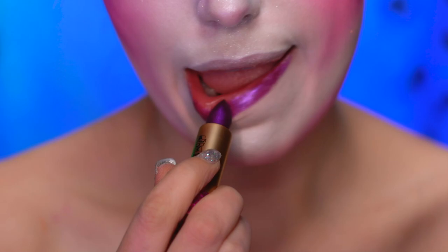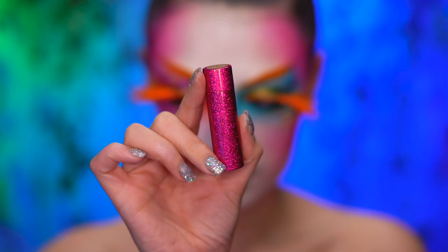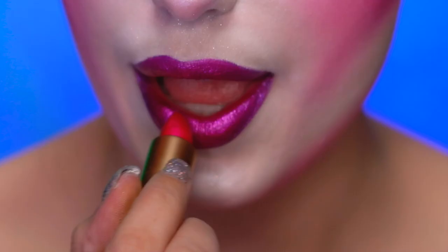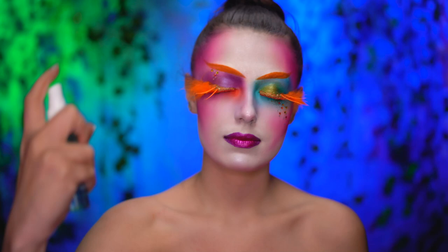Using a magical metallic purple lipstick, fill in your lips. And now I'm going in with a metallic pink lipstick, and I'm only applying this on the center of my lips for an ombre pink and purple lip shade. Lock everything in with a long-lasting setting spray.